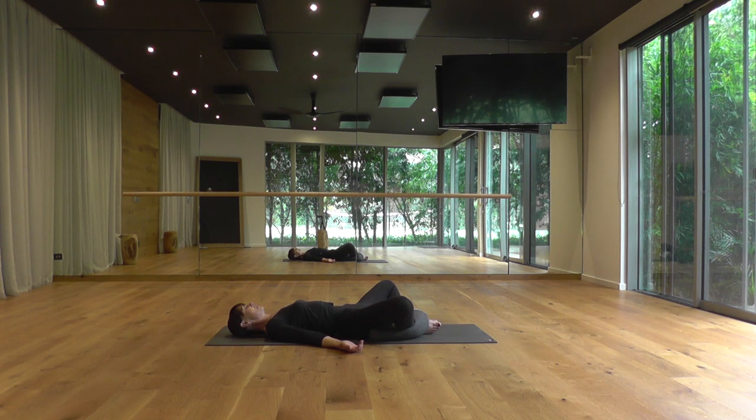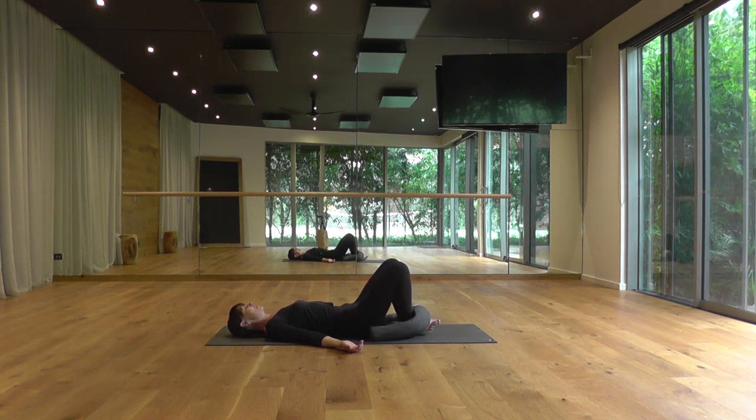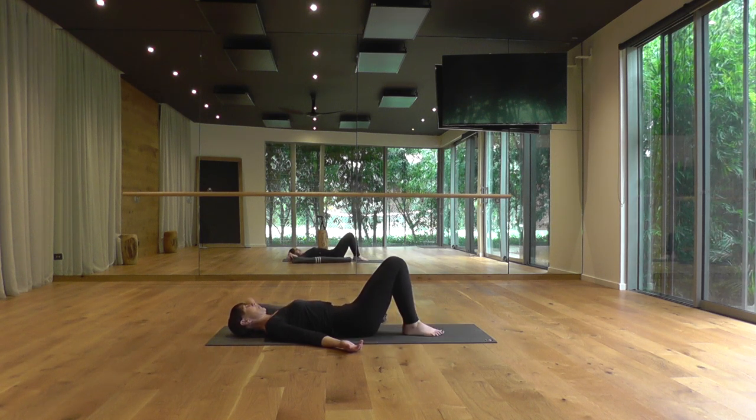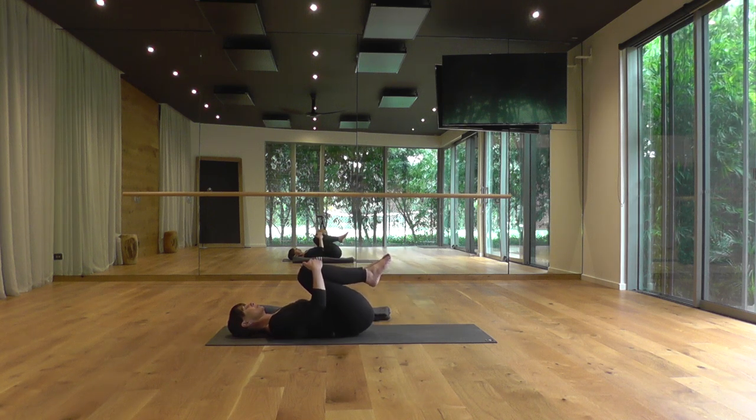And bringing this very calm, settled feeling to your practice as we start to move. So gently, gently rolling the knees in toward each other. Catch a hold of one side of the blanket and shift it off to one side. And then go ahead, hug your knees in toward your chest. And give yourself a little rock side to side.